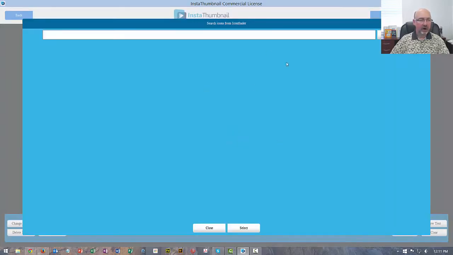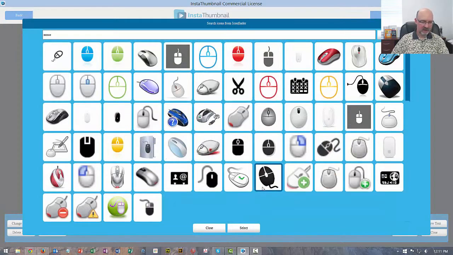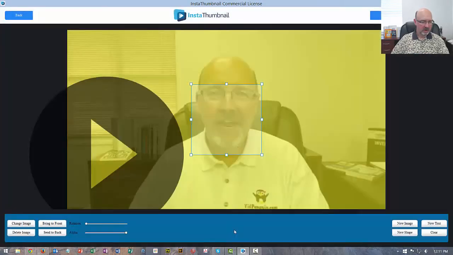And you can bring in your own images if you want. Let's do mouse. And so what I'm going to do is grab another little image, and let's grab the arrow and select it.